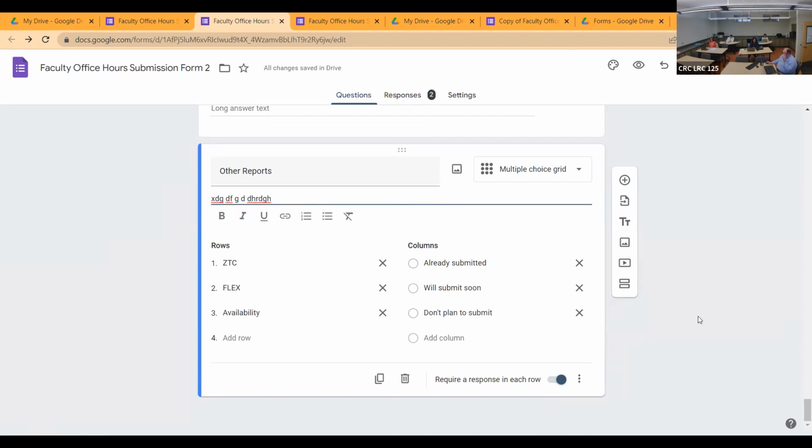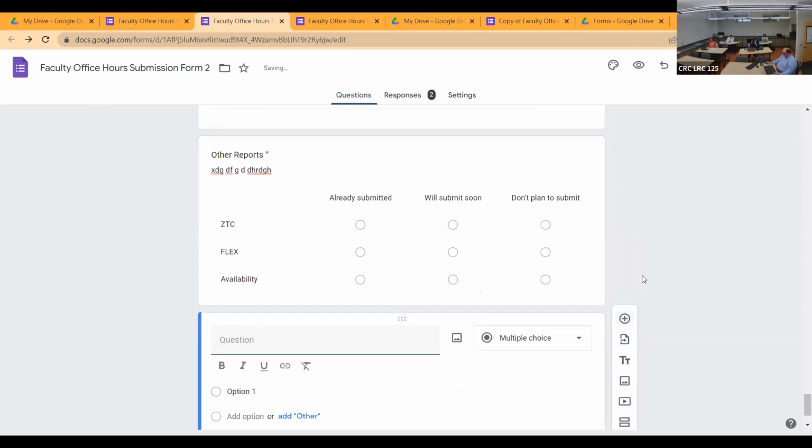The advantage of a multiple choice grid is that from a real estate perspective on your form, you're going to be a whole lot shorter than you would be on multiple choice questions. Okay, so just from the way that users can respond, it's going to be a whole lot smoother. And I'll show you guys in just a second how to do that. Okay. One more thing that we're going to do before we test this form again is we're going to add one more question. So click on that plus sign one more time.